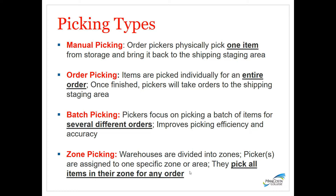Let's talk about the various picking types used in warehouse operations. Manual picking is when you pick one item at a time and bring it back to the shipping staging area — a very manual, time-consuming process. Order picking, or single order picking, is when you pick everything listed in one order and bring it back. Batch picking occurs when you pick for several different orders at the same time, which is generally faster because it reduces warehouse travel time. Zone picking, sometimes known as pick and pass, divides the warehouse into zones with pickers assigned to each zone; pickers only pick items from their zone and pass them to the next zone until the order is complete.